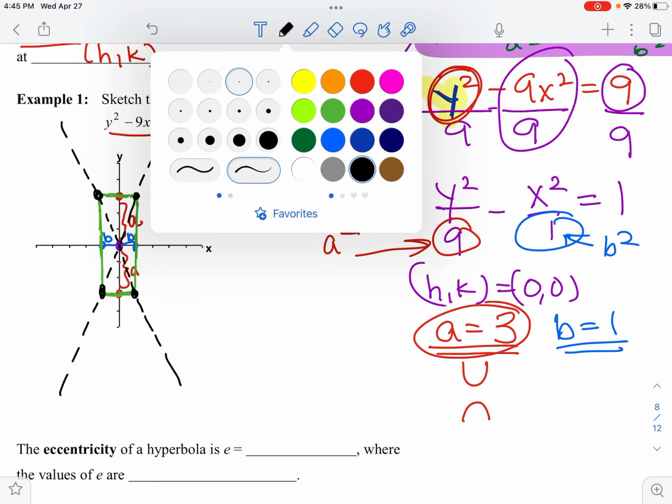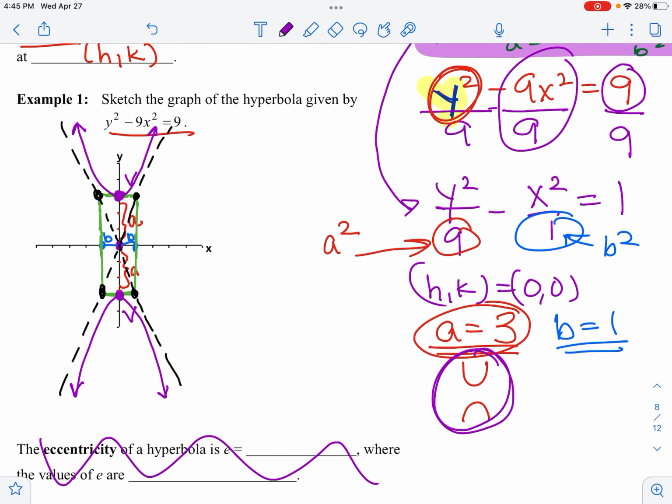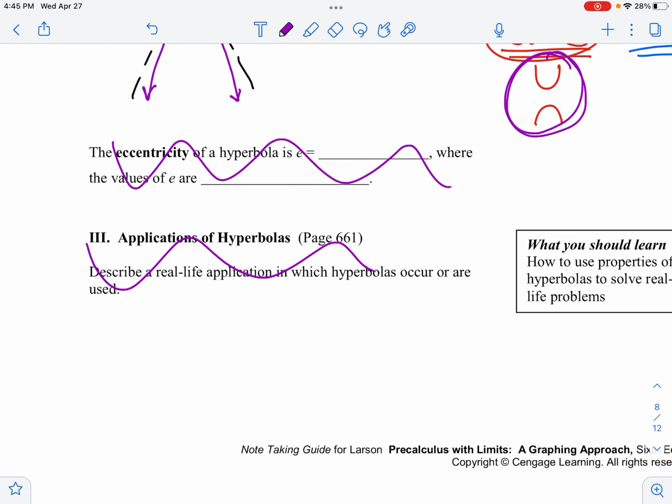Now, we're going to graph the vertices of our hyperbola, which we know is vertical, so we're going to go in the vertical direction. This is my vertex. This is my other vertex, and from here, I'm going to graph that branch on the bottom, but it's going to follow the shape of those asymptotes as a guide. Same thing with this one, asymptotes as a guide. So really, the green box is invisible. We don't actually see it. We had to graph it to show the shape of the hyperbola. And the asymptotes, we don't actually see them, but the purple on the hyperbola is actually what we're talking about. We're not going to talk about the eccentricity today or the applications, okay?